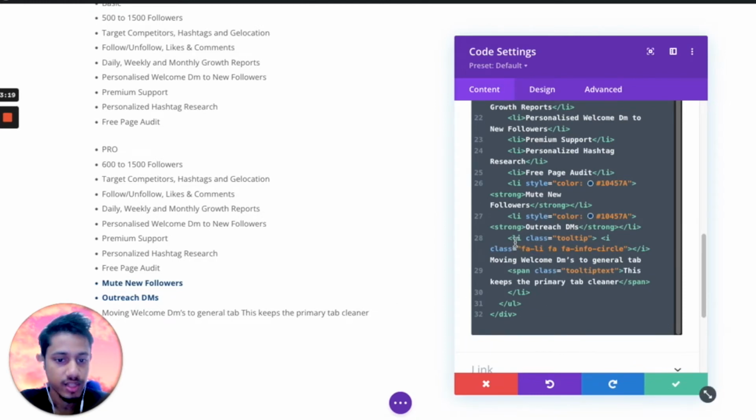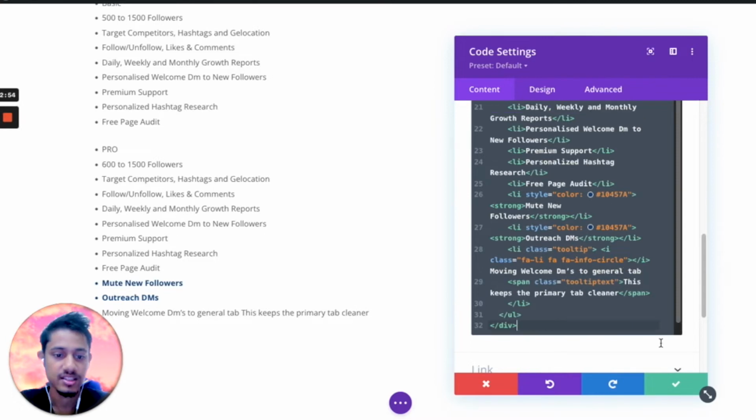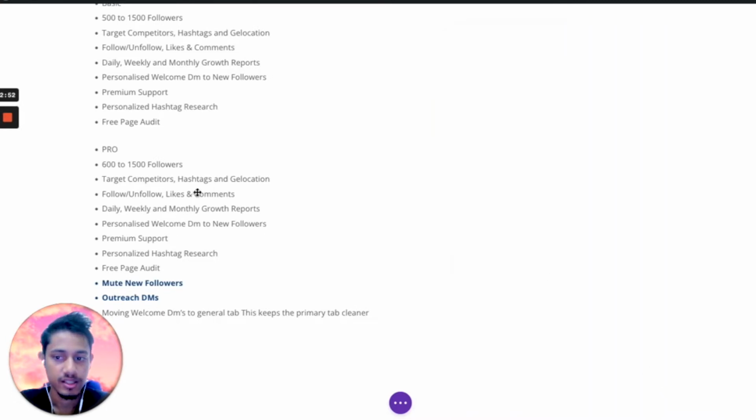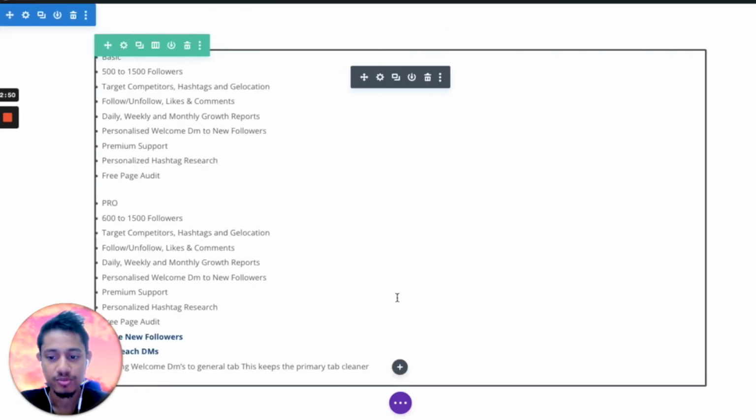The main part here which I want to show you is this one, the one with the tooltip. So here we add a class to this list called tooltip, and this is the icon, that small eye icon that you see. This is from Font Awesome. And then we will be adding a span here with the class tooltip text. This span is what the tooltip is. So alright, that's our HTML, and this is what it looks like right now.